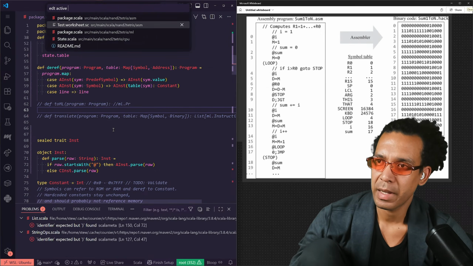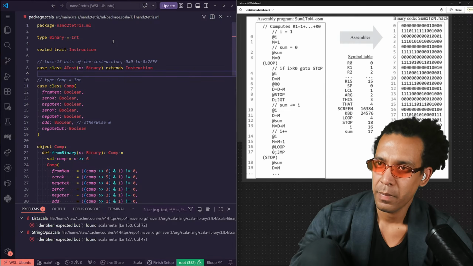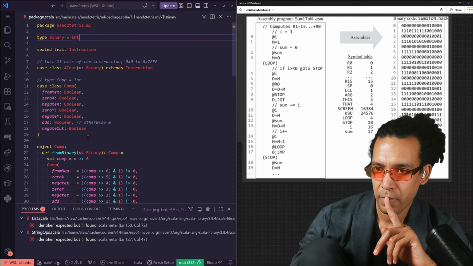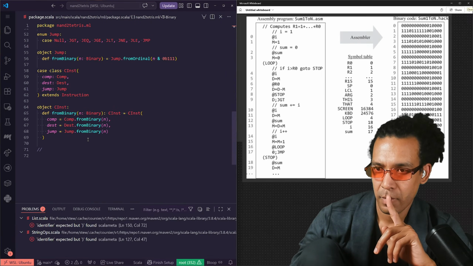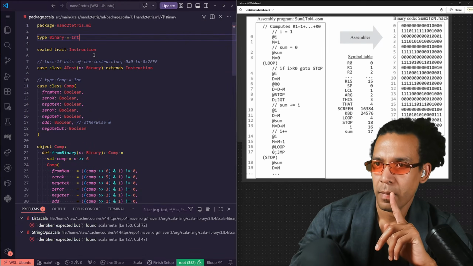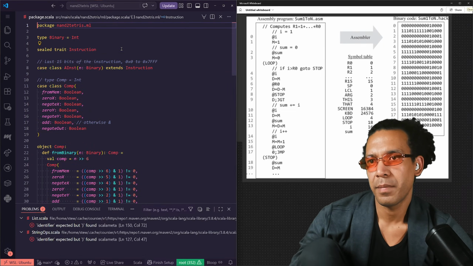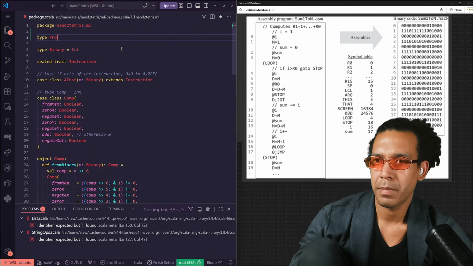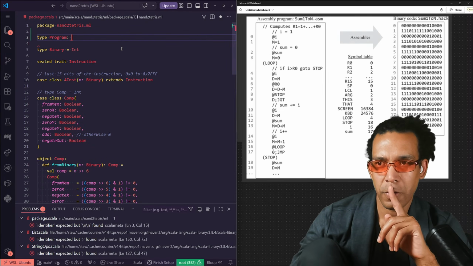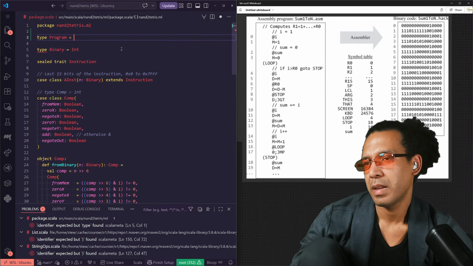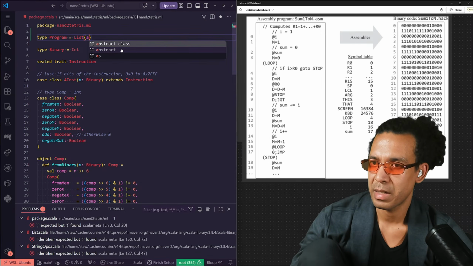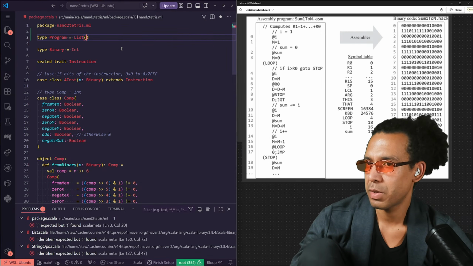Let's go to our ML package. Type program is just going to be a list of instructions, I suppose.